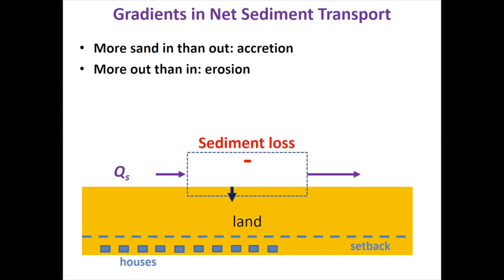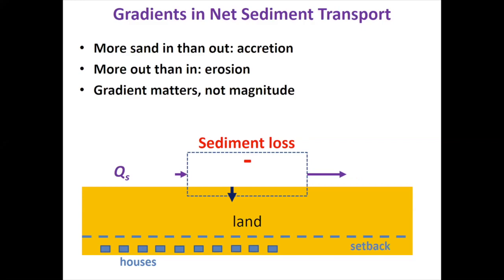Now, next point is more of a minor one, but it doesn't really matter what the magnitude of the transport is. What really matters is this gradient, how fast the net transport changes as you move along the coastline. So just to toggle back and forth here, in the previous slide I showed longer arrows. This would be either a coastline with bigger waves or waves more consistently coming from the left. And here the arrows are smaller, so there's less net sediment transport, but the gradient is about the same, and the erosion rate wouldn't know the difference between those two.